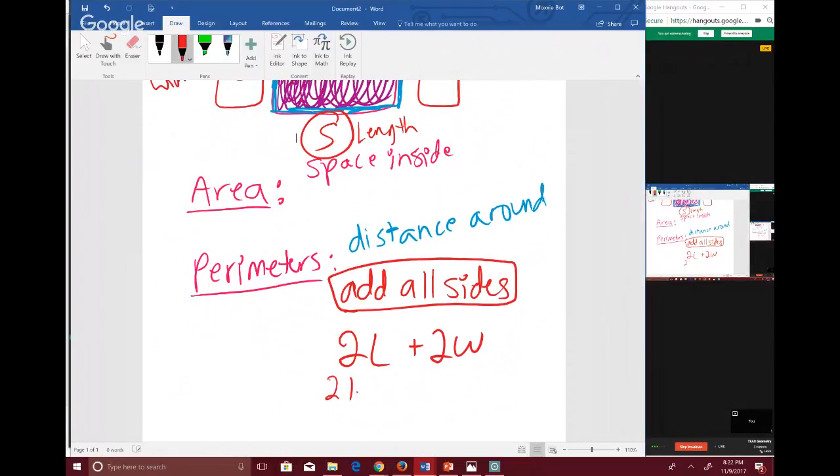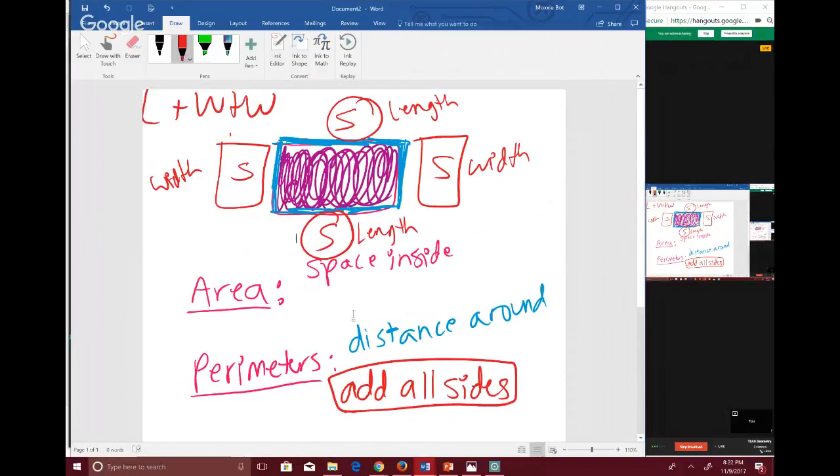So this is 2 lengths, and this is 2 widths. If you did, in fact, take the 2 lengths and the 2 widths and put them together, you would end up with each of the 4 sides, and you would end up adding the 4 sides together. So instead of memorizing a formula like that, or the other formula you might have seen, length plus length, width plus width, thinking of just adding the sides will always be more efficient than doing it that way.